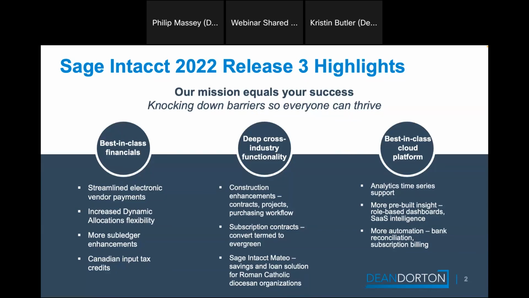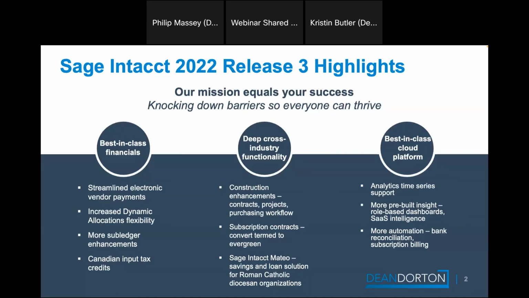There's some additional functionality and flexibility in the dynamic allocations module. There's other subledger enhancements. We'll talk about a few of those, and I'll actually show you some of these things as well. For our Canadian friends, which we do have some Canadian clients now, there are some enhancements to the Canadian input tax credits.